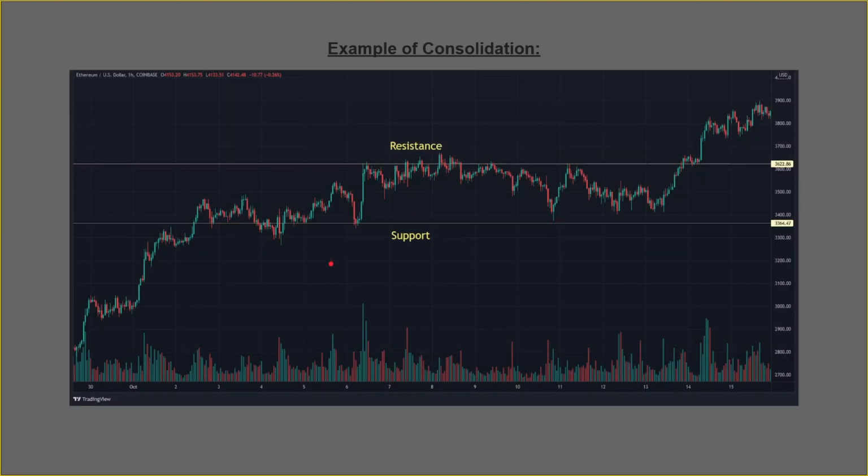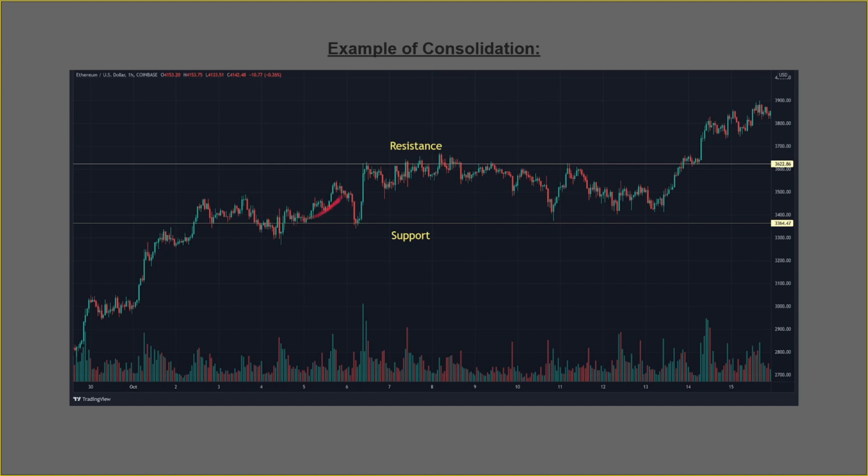Here's an example. This is Ethereum to the US dollar on the 1 hour chart from about early October 2021, and really throughout the majority, for about 14 days, Ethereum stayed in this range between 3,300 and 3,600. And there were several instances to buy the bottom, sell the top. Buy the bottom, sell the top, buy the bottom, sell the top. There were at least three. You can even argue there were more, depending on where your levels of resistance and support were identified.